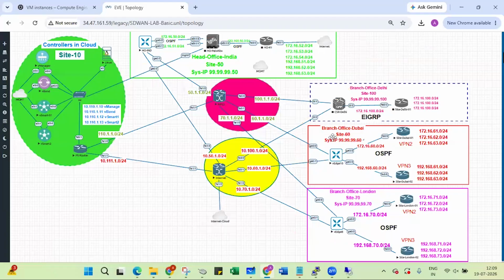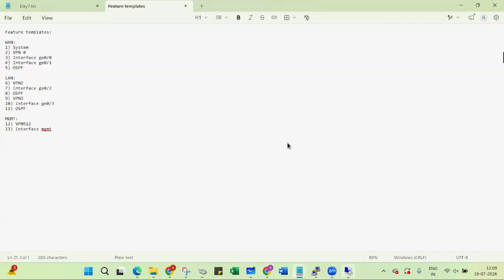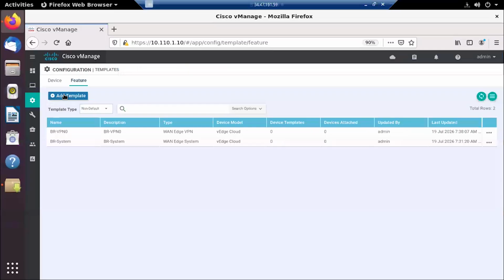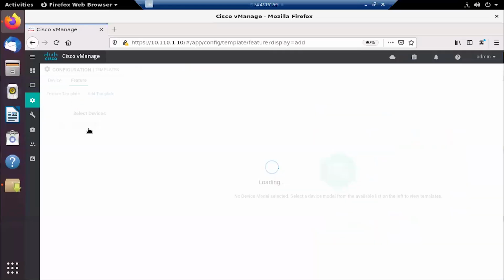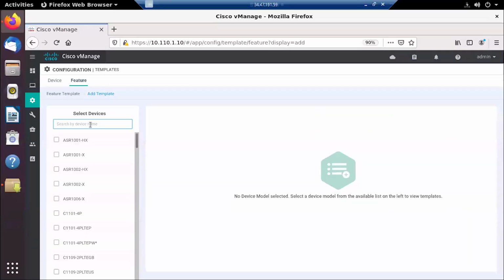So we have two interfaces in VPN0 on all the three routers. So let us go ahead and create the interface template. So here I will click on add template. I will select the device.